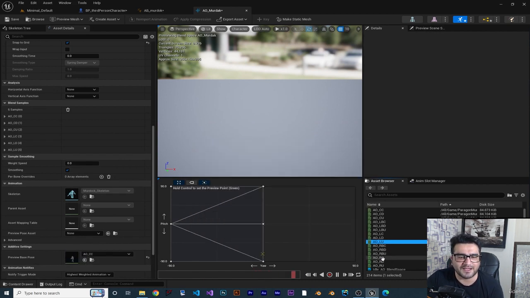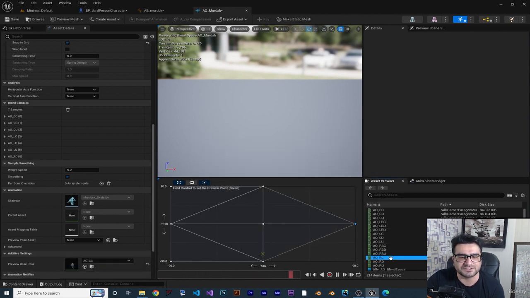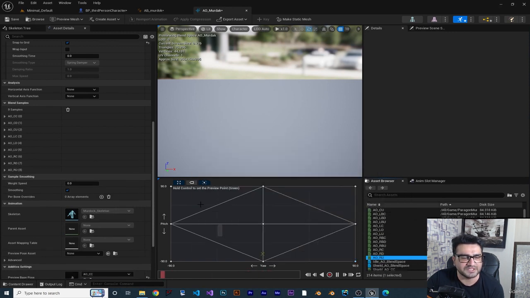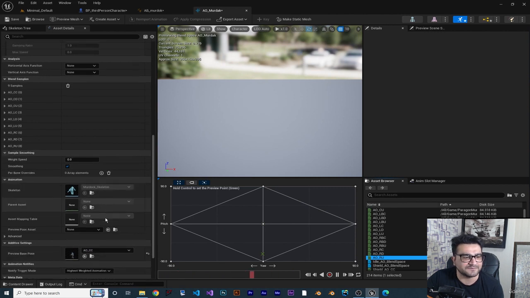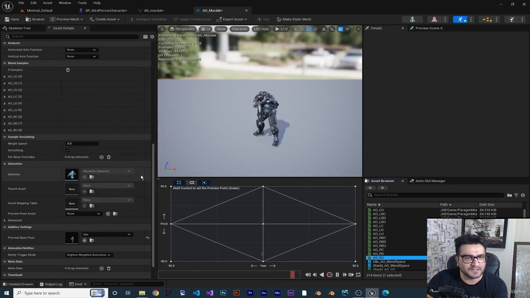And we have the right. You do the right, AORC. It means right center. So let's just put it on right center. Right AORD, right down, right up. Okay? Now our aim offset is finished. Let's just change the preview base mesh to idle again. And now if you hold control, you can see we can aim at right, aim down right, aim left down, aim left up. Everything is cool with the cool animation in here.